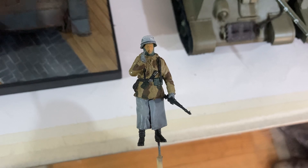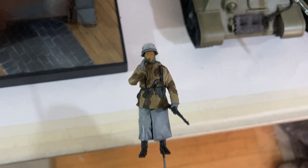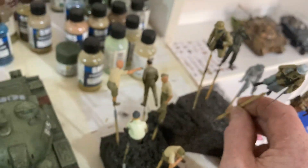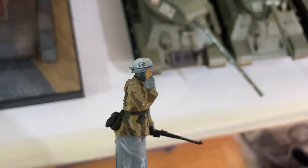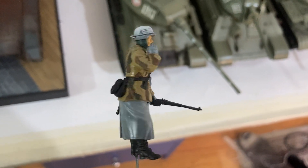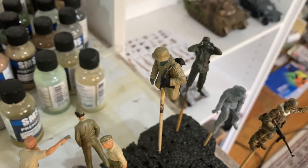The photo etch belt buckles were well worth adding — they look much better than the molded plastic ones. I put the photo etch belt buckle on two of these figures but not the third, and you can see it's much more detailed. I wish I'd done it on all of them. I'd have added some insignia to his helmet too, but right now I'm basically trying to get this splinter pattern done and out of the way, then I'll move on to the other guy.